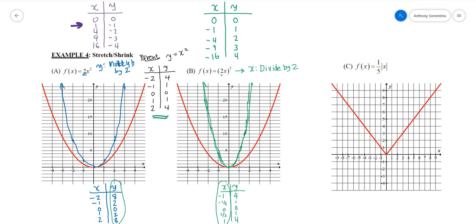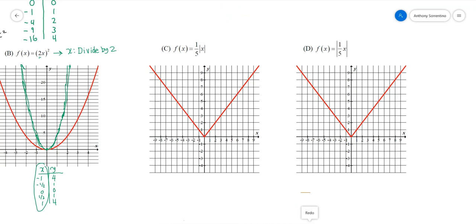Let's look at part C. This one's occurring outside the absolute value sign. Now, absolute values, as you can see here, are the main thing going on here. So my parent function is y equals the absolute value of x. And again, I'm just going to come up with a really quick function for this. So I'm going to have -2, -1, 0, 1, and 2. And the absolute value is just going to change the negatives to positives, leave the positives and zeros alone.